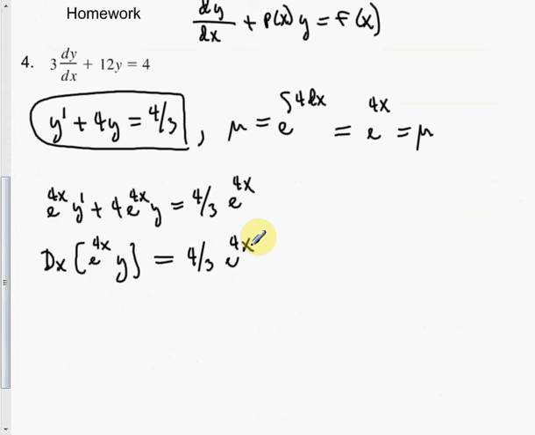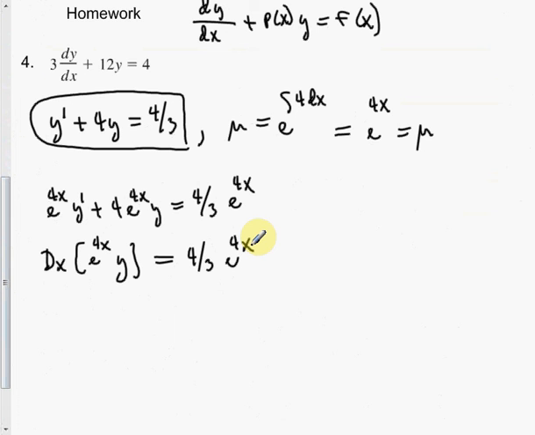So in other words, look, this left side is already the result of the derivative of the product of e to the 4x times y. If I apply the product rule on this, it's the derivative of the first, which is 4 times e to the 4x, times y. Then plus the first times the derivative of the second, which becomes e to the 4x times y prime. See that? So there's no work now on the left side. We're going to work on the right side.